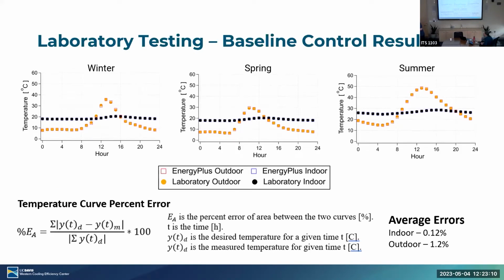Okay, so going on to our laboratory testing and baseline control results. Again, we did it for 3 days specifically, to measure the 3 different seasons. We have winter, spring, and summer.